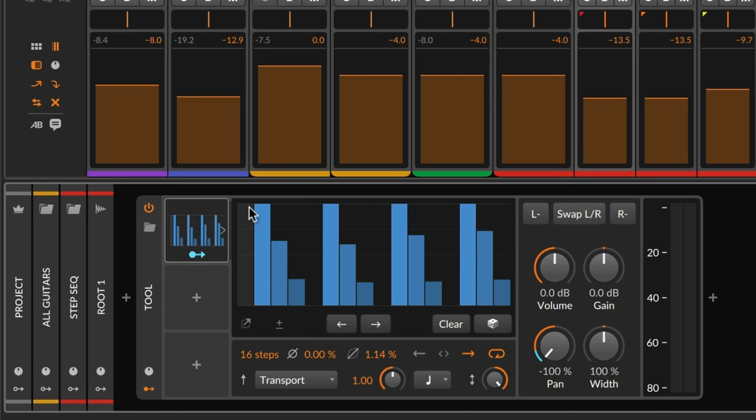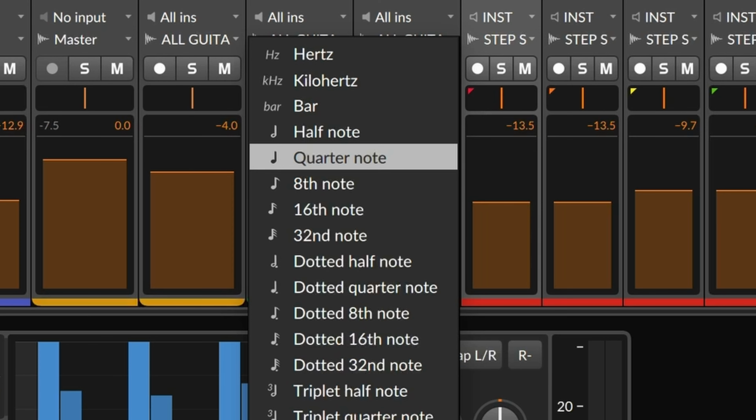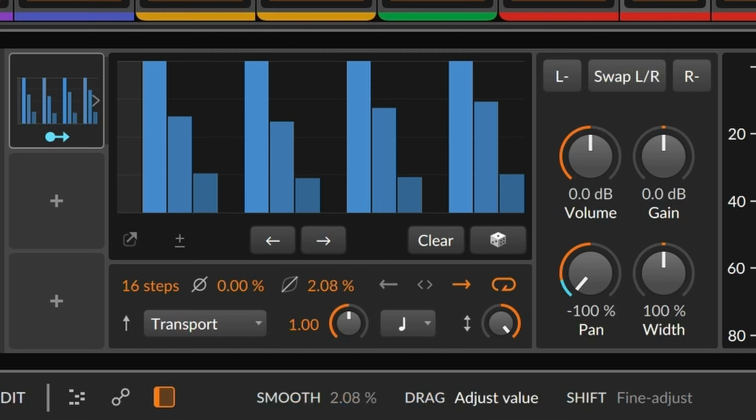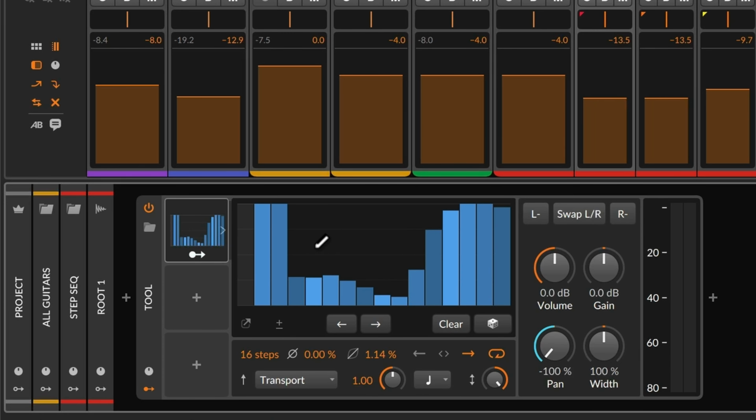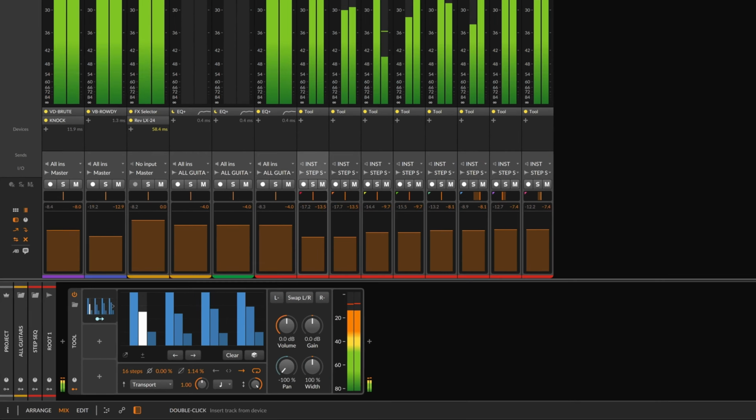So this is my second attempt at this idea. Instead of a random LFO, I'm using a step sequencer. Still pretty much in the same way with the quarter notes and the smoothing, but here in the step section I can have a bit more control of how the guitars are gonna move. It's less unpredictable and unexpected, and more repetitive, so you're gonna have to choose what you want. Repetitive but controlled, unexpected but chaotic. I think that this way still adds a lot of movement. Let's give it a listen.